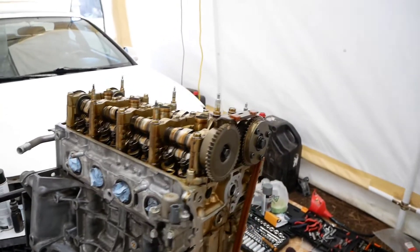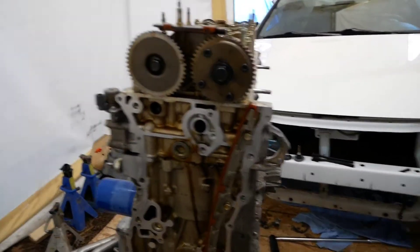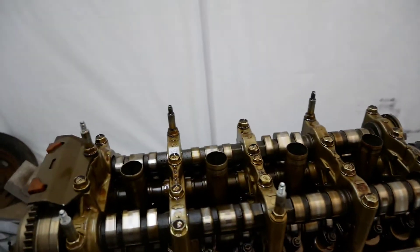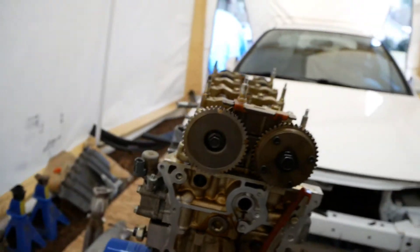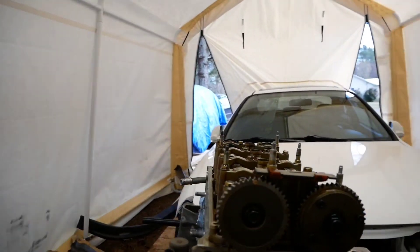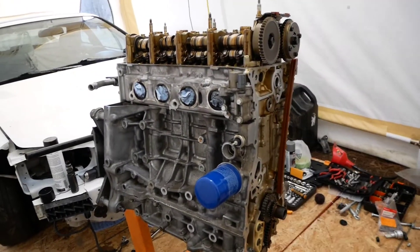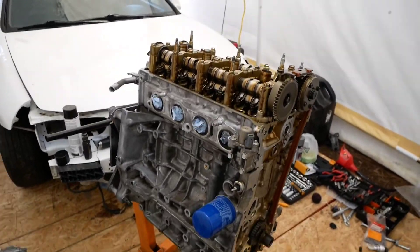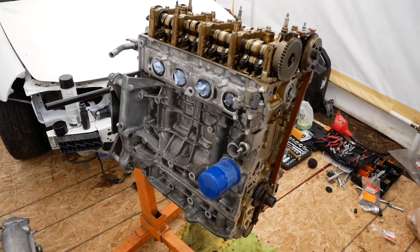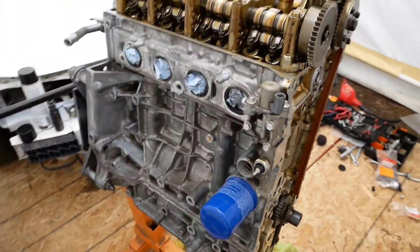That's all there is to it. I need to swap out the cam gear, the VTC gear, but I don't have a 15/16 wrench or a 24 millimeter, so I can't do that right now — that will have to wait. I might do a video on it, I might not. I mean, you can look it up, there's been a lot of people who've done videos on it. I'm just going to try and get this together as quick as possible so I can have something that's a little better on gas than my Tahoe, because gas prices are probably about to get outrageous. I might do a video on painting it — it's just up to what you guys want to see.